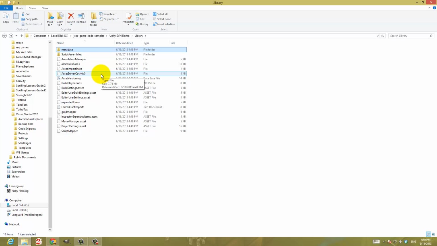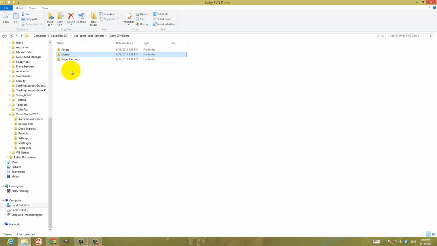Without that metadata folder, and without all of this other additional asset information, Unity does not know how to put together assets. So if you just transfer over the assets folder, yes, Unity will still know that there's supposed to be a character controller prefab, but it's not going to understand how to link in all of the different components for that prefab. So you cannot just grab the assets folder. You've got to grab everything, the whole kit and caboodle.